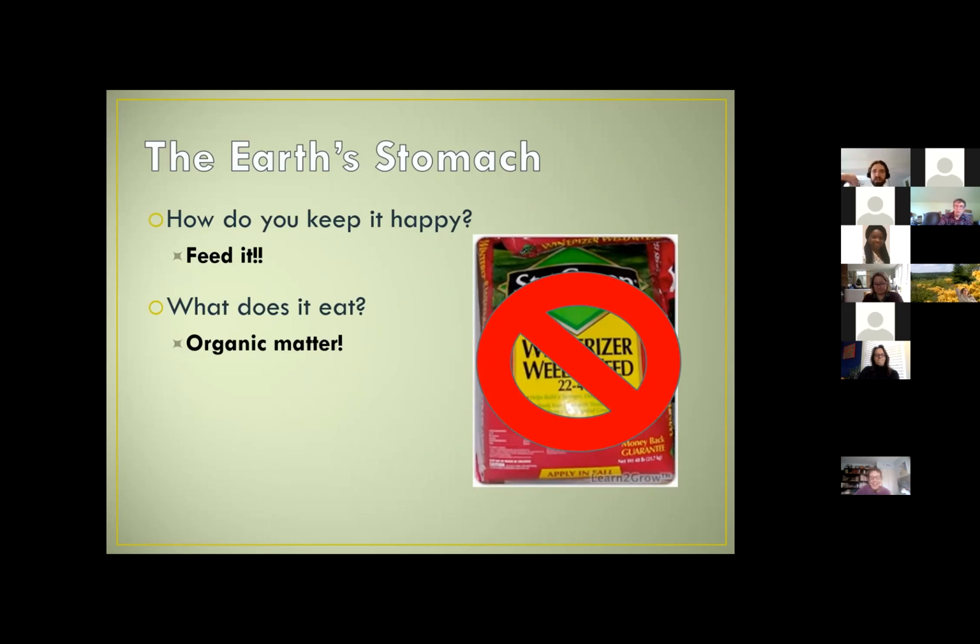We take our vitamins in the morning. They do great things for us as well, too, but you can eat a lot of vitamins and you're not going to get full. Vitamins give you nitrogen, phosphorus, potassium, lots of good stuff, but it doesn't fill you up. What fills you up? Organic matter, organic carbon. And that's the same thing with soil. It needs those nutrients, certainly, but it also needs organic carbon. The carbon or the organic matter is what gives the energy, not the nutrients themselves. Nutrients are very important, but it's the organic matter that fills you up and fills up basically every living thing on the planet, for the most part. So fertilizer is not a plant food, it's a plant vitamin.